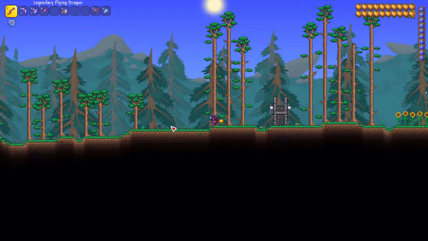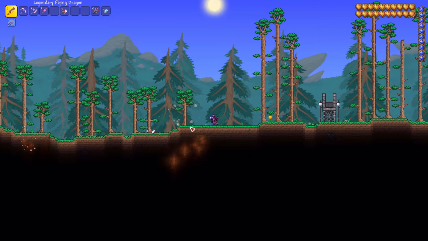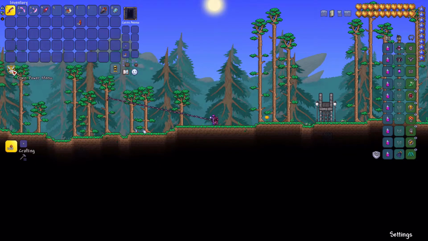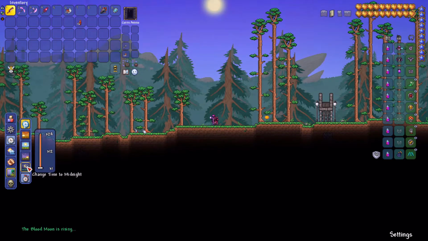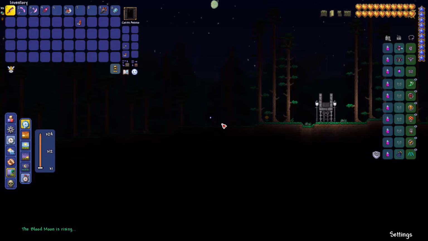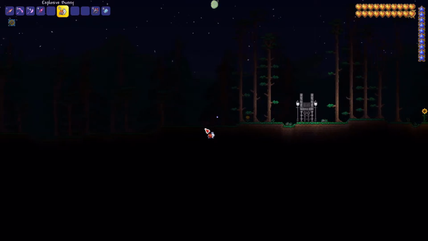But there is a third way, and it has to do with the bunnies' AI. So when daylight is present, the released bunnies will just freely run, right? Yep. And you don't want that for the King Slime fight. So what you want to do is wait for night time. And we got the Blood Moon. Let's cancel it. Let's make it night time again. When you release the bunnies during the night, the bunnies will not move at all.